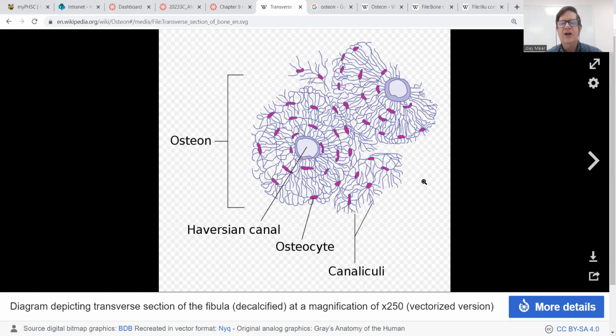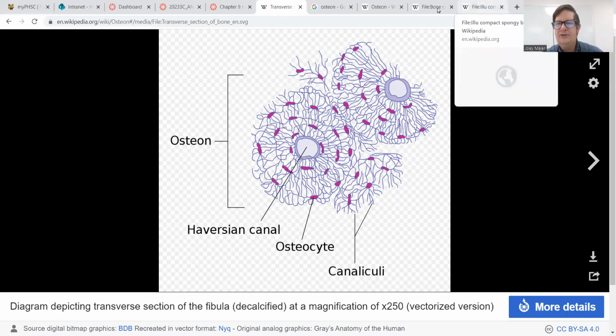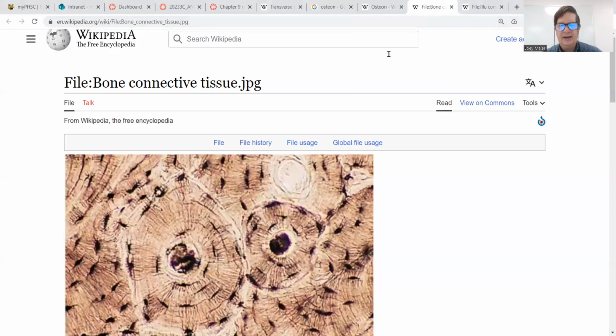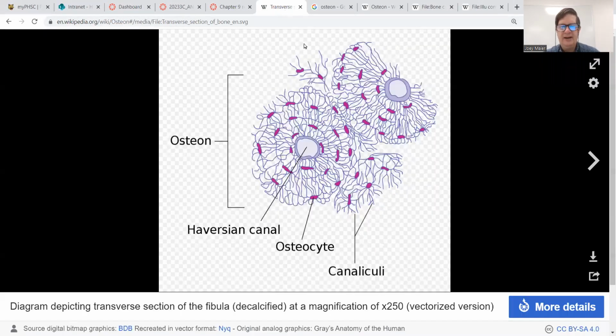Lacunae are little lakes. Now I see where we are, we're on the transverse section. Those lines that you saw right here from this lacuna to that lacuna, you saw these little lines. Those are canaliculi, little canals. So what you see right here, a central canal, a Haversian canal, and around that we have the layers, the lamellae. They're not drawn on here. They're not showing the ground substance. What they're showing is the lacunae that has an osteocyte, a bone cell living in it, and it's connected to the other lacunae by these canaliculi.